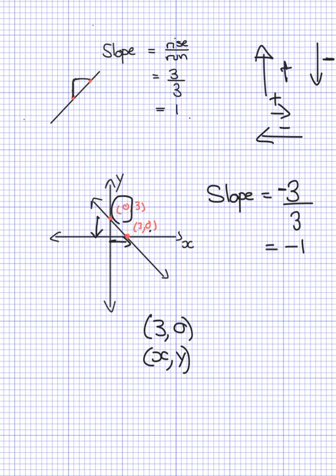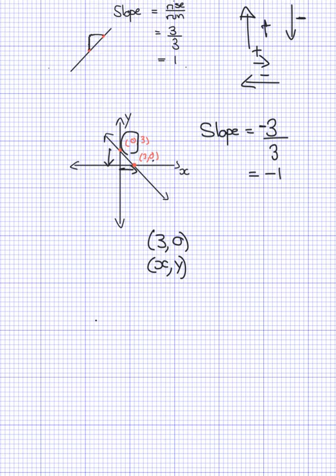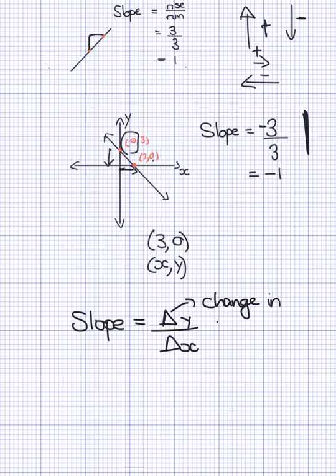Instead of doing it as rise over run, we can use the formula which says that our slope is equal to the change in y over the change in x. Now that makes sense because we said slope is equal to the rise, and the rise is always in the y-axis, so that's the change in y, and that little triangle means change in. So that's going to be equal to the rise, and the change in x, well, that's going to be in the horizontal direction because x is the horizontal axis, so that's going to be your run. And if you're ever trying to find a change in something, you do the final value minus the initial value, or the first value.